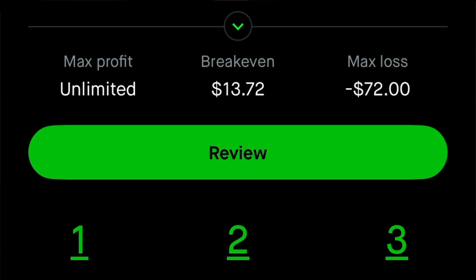The next feature is going to be simulate my returns. So here we go. If we go to trade options, we choose the 15th. Now let's do the $13 one. It's a hidden feature because this arrow doesn't look like it's active, but if you press it, it comes down. So right now you'll see the price. The price is $12.97.